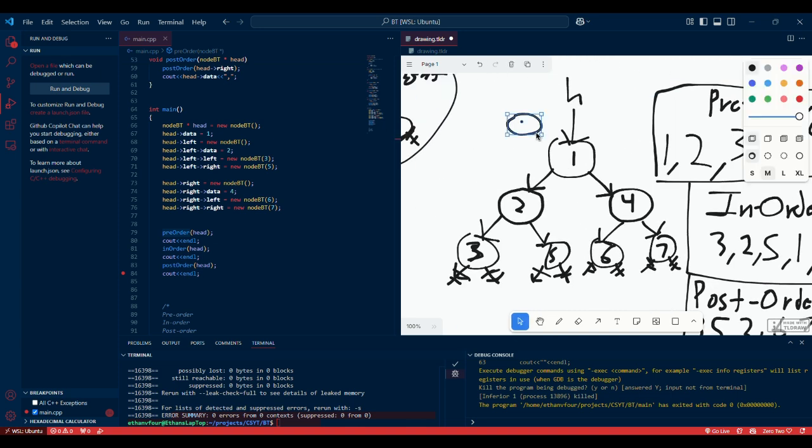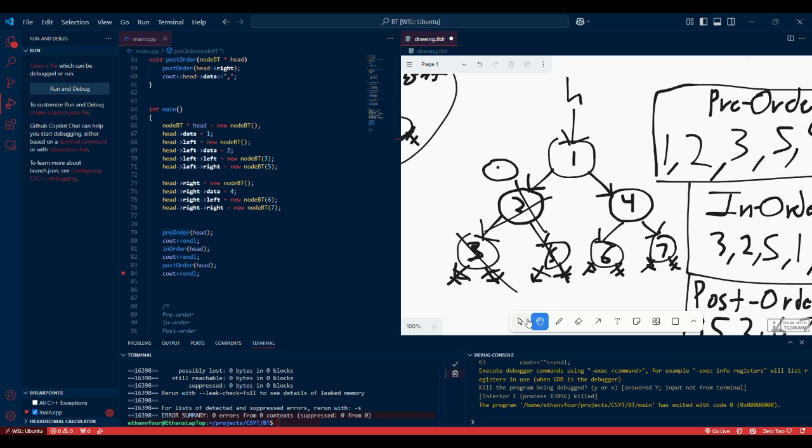It was post. So you can't delete this until you look at your left and right. Can't delete this, you look at the left and right. Can't delete this, you look at left and right. Base case is that if it's a null pointer, come back. So this one, since null pointer, delete, right? We come back, go here, delete, null pointer, delete, null pointer. Oh, since we came back from our deleted data, we already know for sure that left and right is deleted, so we know this is deleted.